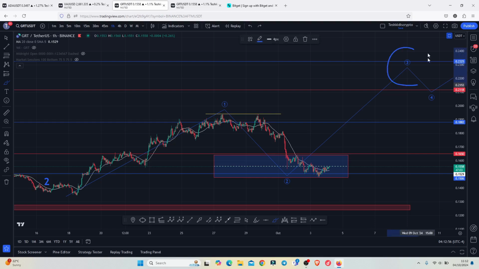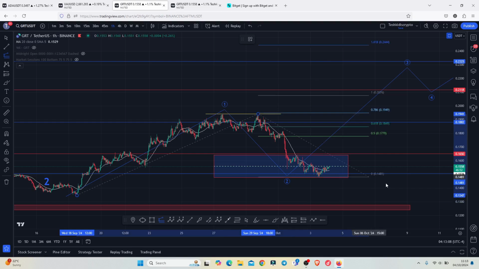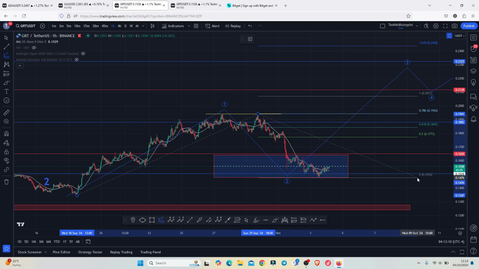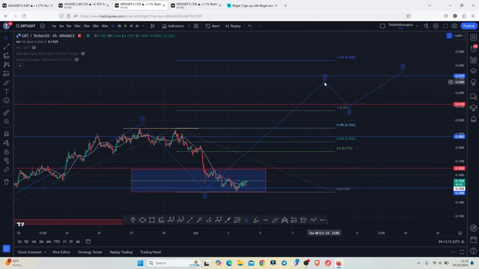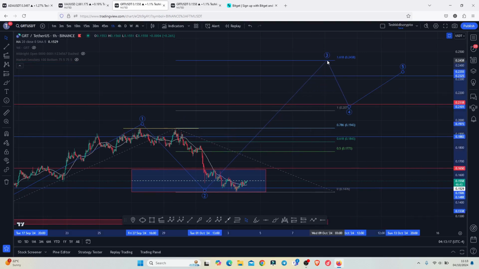we are going to start a very impulsive movement to the upside in an Elliott wave count 3, whose minimum target areas can be given by connecting the trend-based Fibonacci from the low of the first wave to the high of that Elliott wave count 1, then dragging the fibs to the low of the second wave. That gives me a minimum target area for the third wave at the fib level 1.618, and that is above the 0.2438. Then I will be expecting a short-term pullback in a wave 4 before we can continue pushing even higher in an Elliott wave count 5.